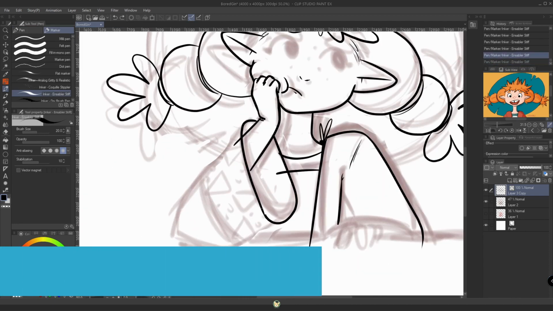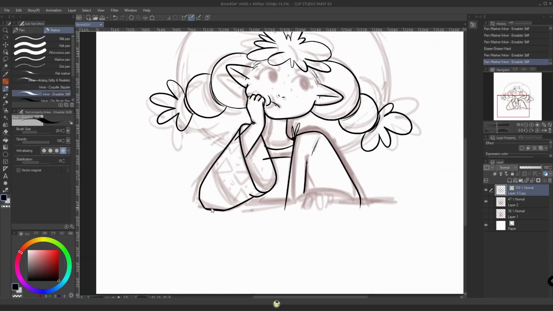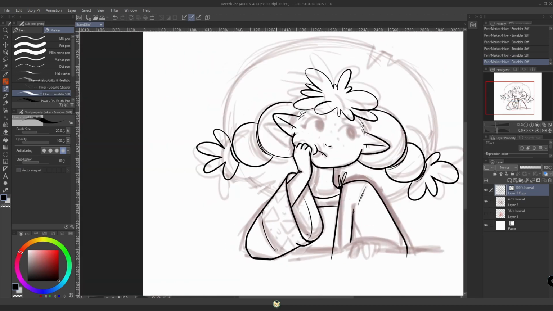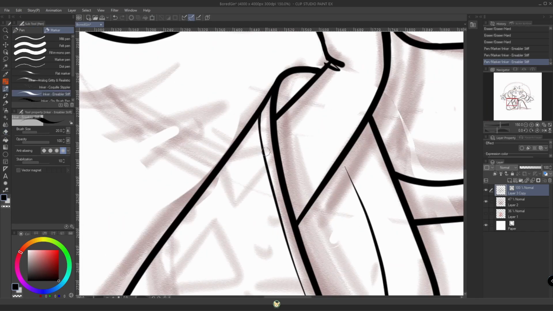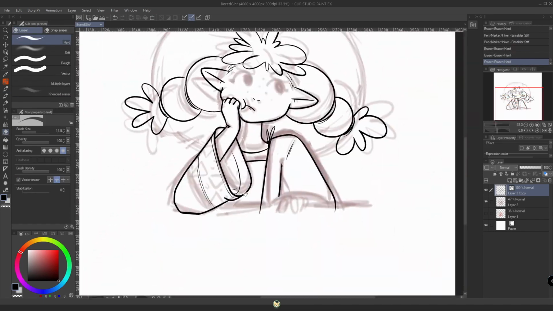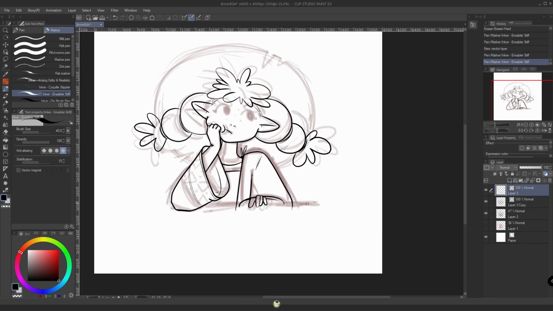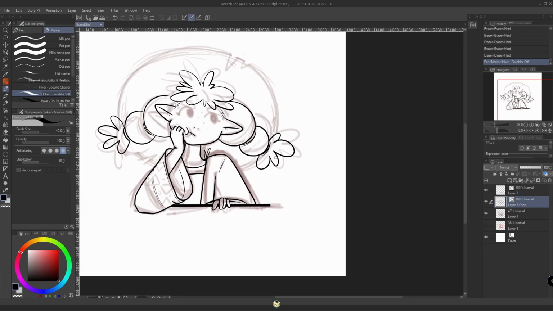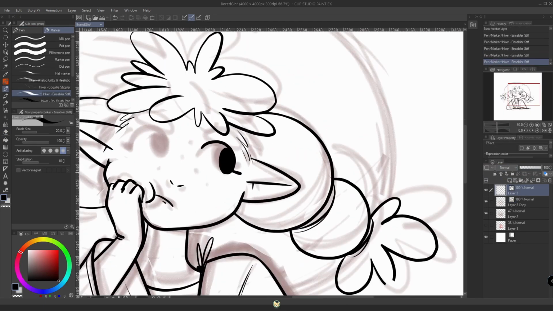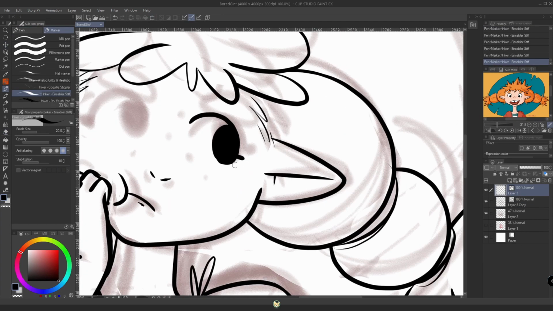So a tip I have for you is to always use the same outfits. I usually recommend for you to create simple outfits for your characters, because let's say you're drawing a comic, you'll be drawing your character a lot, and the more details they have, the more accessories they'll have, the more time you'll spend drawing those. So if you keep it simple, it will be easier and quicker for you to finish all those pages. This can be really important in the long run, but it's totally up to you. However, I do recommend always drawing the same outfit on your character so you memorize it and get used to it. This way, you'll ensure that you'll be drawing your character always the same way.